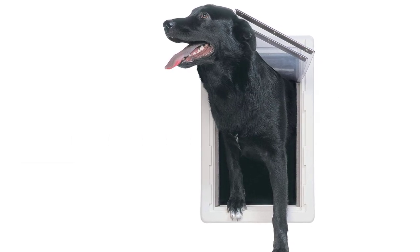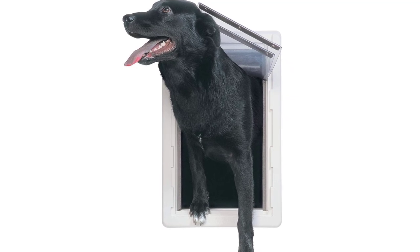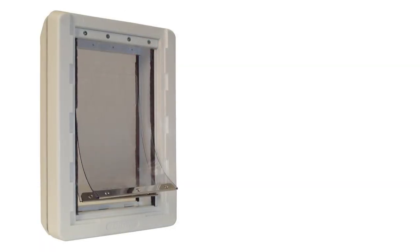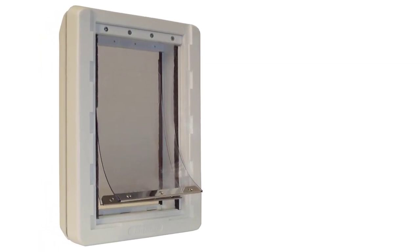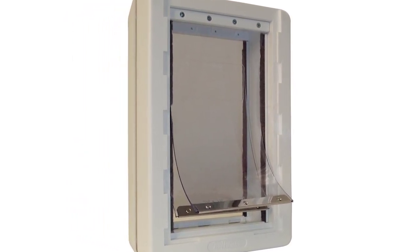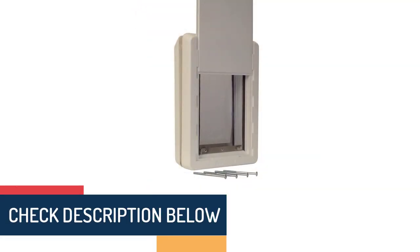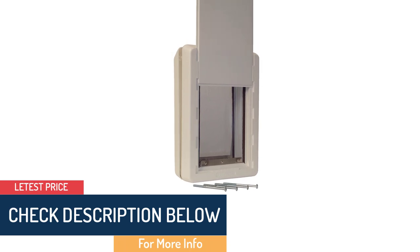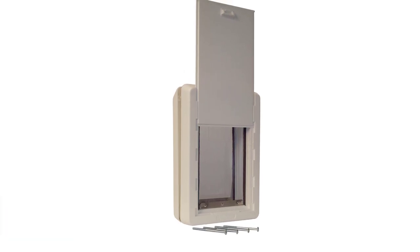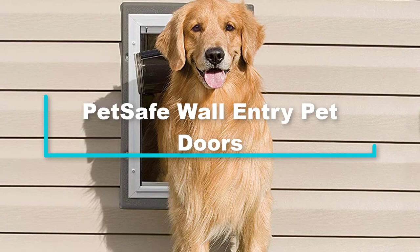At number 2, we have the Perfect Pet Energy Efficient Dog Door. Energy costs are ever shooting up, and it's important to use energy-efficient units to cut costs. The Perfect Pet Energy Efficient Dog Door is the answer if you have a lovely and faithful pet. It is all-weather, remaining functional despite weather conditions — whether you live in the Great Plains, the north where temperatures plummet, or in the southeast or west where summer is endless. With old-fashioned pet doors, energy waste can be like opening and closing the door four or five times a day.